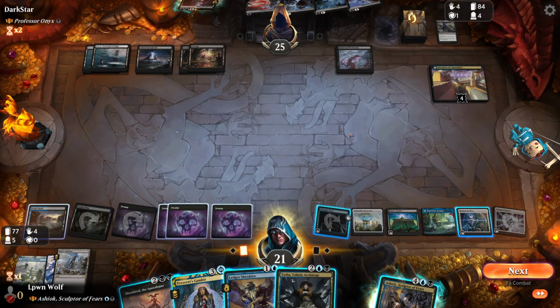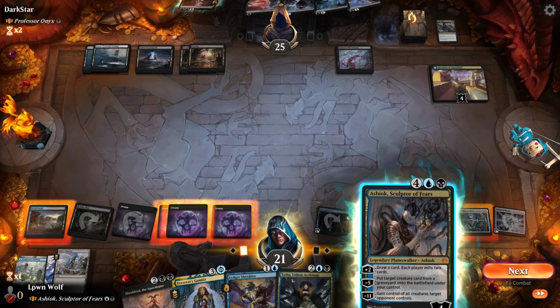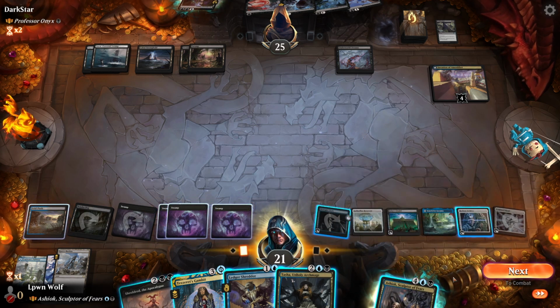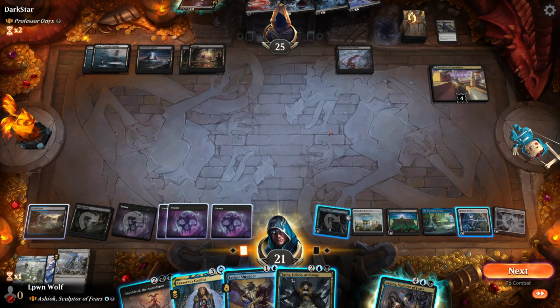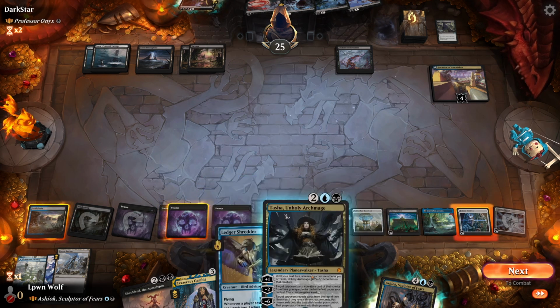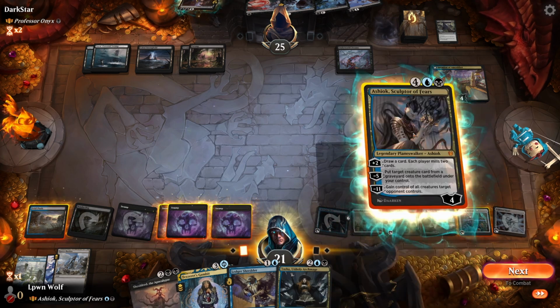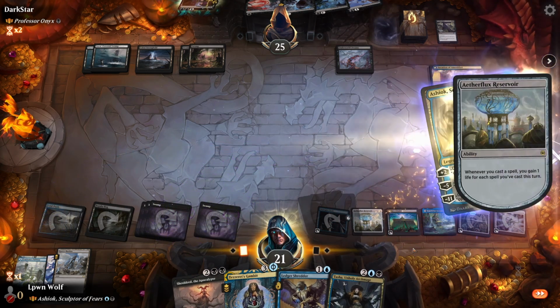Although they do have the Eat to Extinction, so I wonder if it would be better to just go for Ashiok and then just let Ashiok die. But then we don't have the answer for the Onyx. Be good to have an answer for the Onyx, wouldn't it? Maybe we go for Ledger Shredder. I think this is the correct answer, just because Ashiok we can just recast.